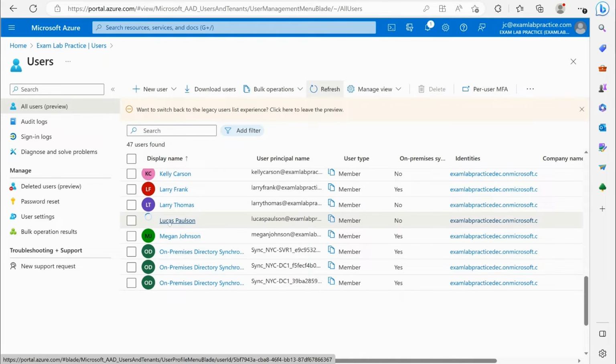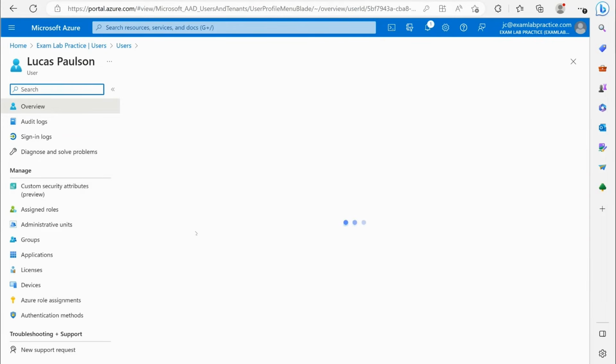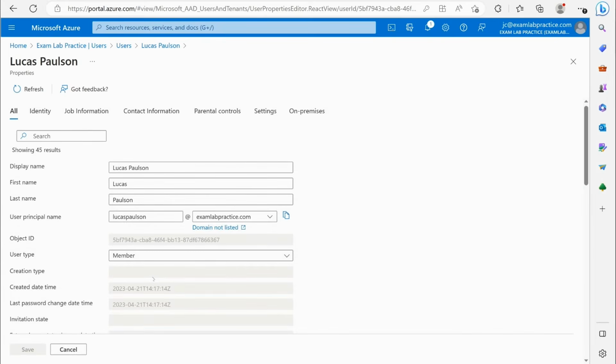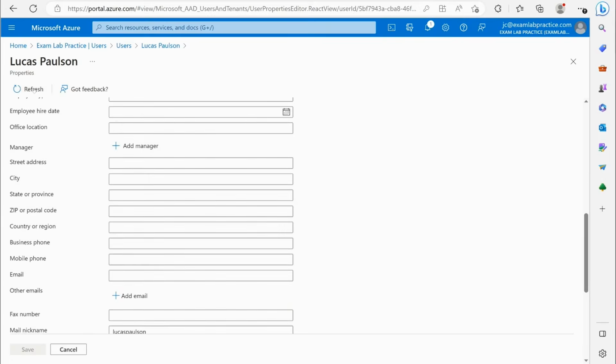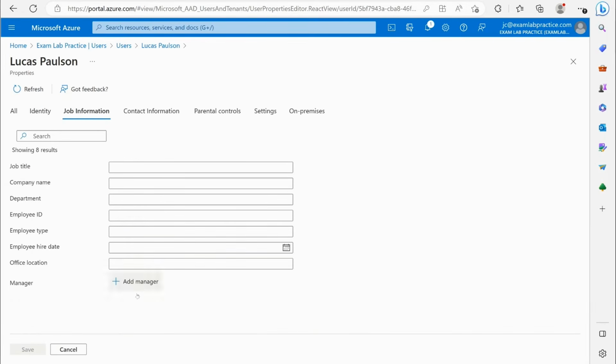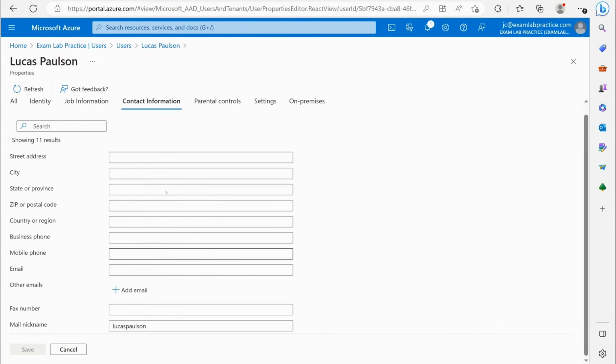If we want to edit the user's properties, we can. We just click on Lucas Paulson, and then from there, if you want to change anything, you're going to click Edit Properties, and then you can change it from here. Now, let me warn you, this is yet another thing that's constantly changing. It feels like this interface changes every week. So just be advised, it doesn't matter how many times I update my videos, it changes. Your screen could look a little different than mine. It is what it is. But anyway, you can go through here and you can modify these various settings for this user if you wanted. These different pieces of information that you could have set, you could do that here.